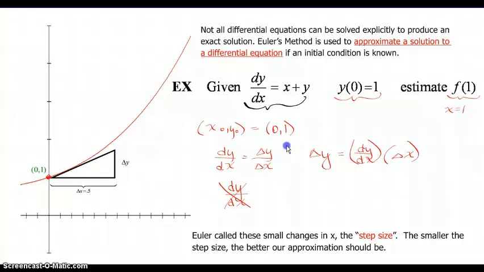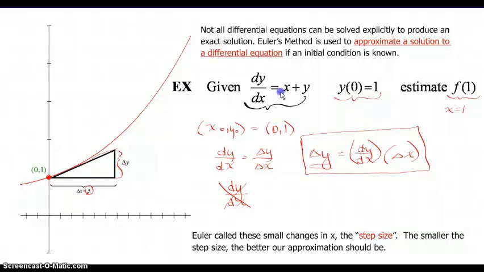So this is Euler's method. This is the power of Euler's method. He recognized that really all we're after is this vertical distance right here, because we know this slope, we can choose or will be given the horizontal changes that are going on, and we have an initial condition.